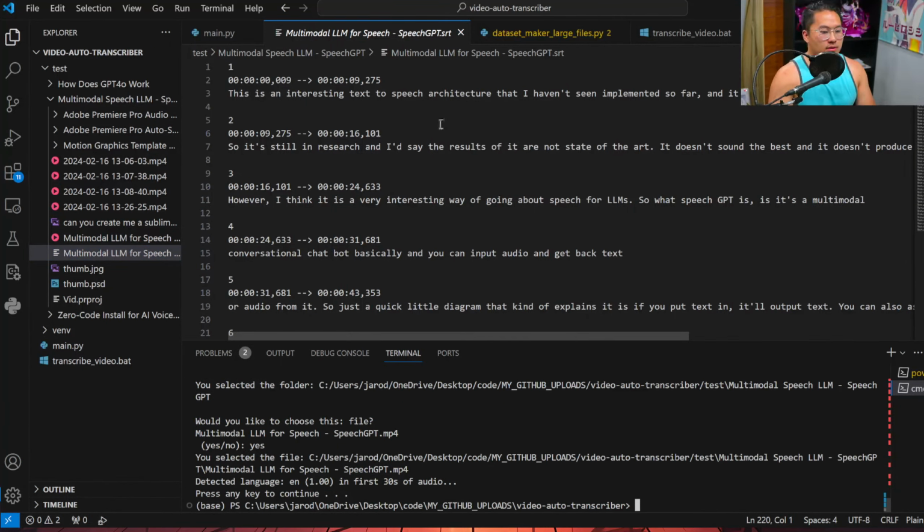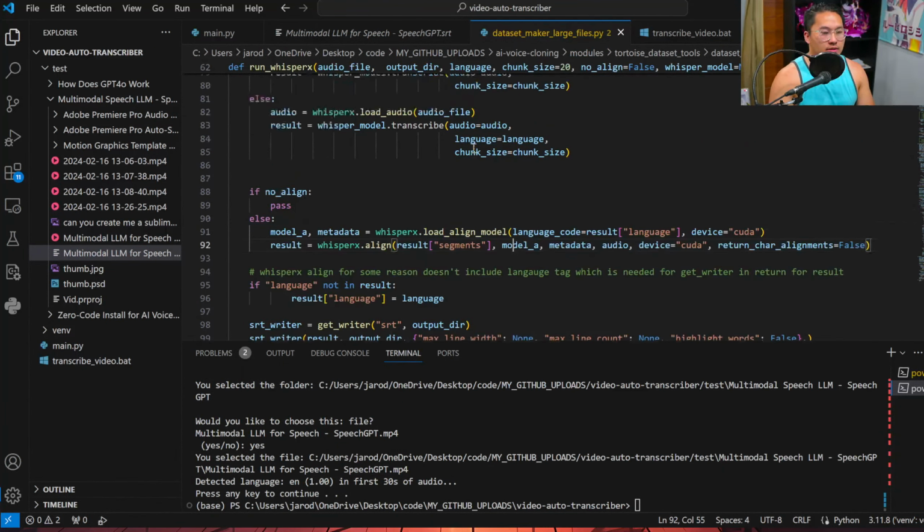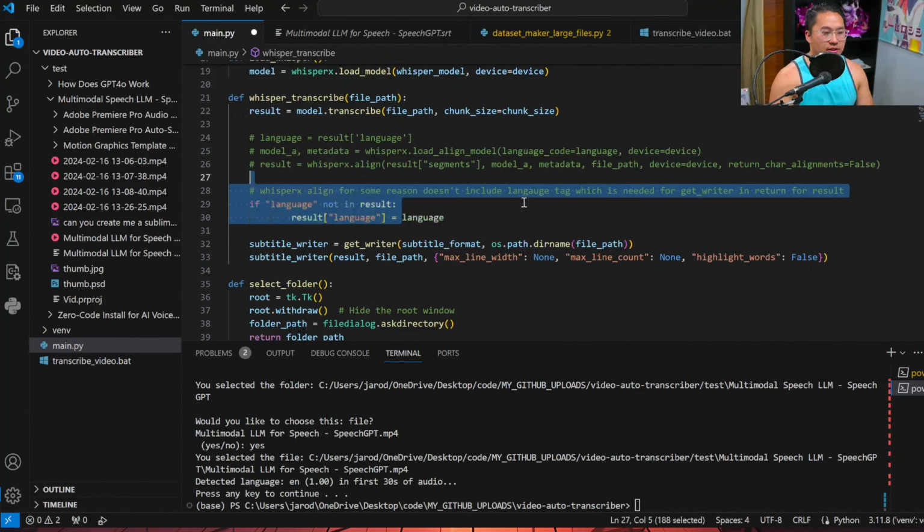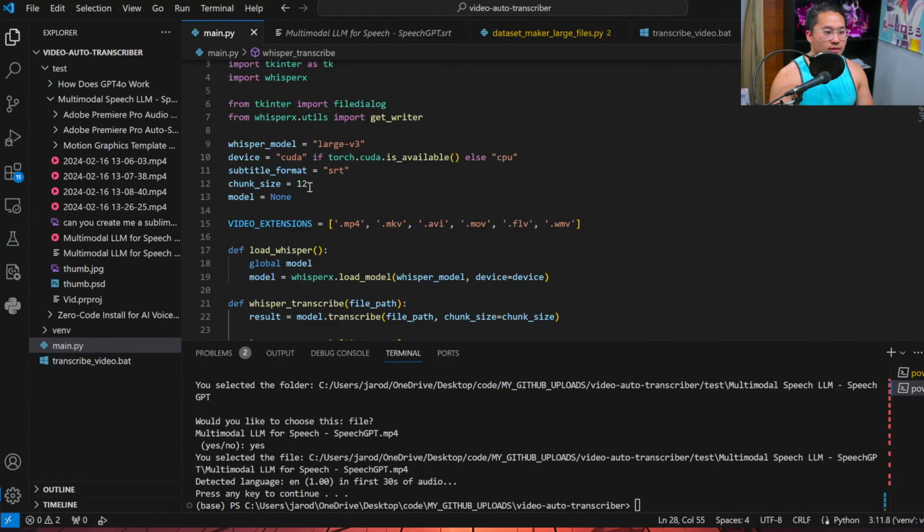Interesting. Well, I wonder why it's still creating a very long output, even though my chunk size is small. Let's do chunk size of 2. Let's try this out.